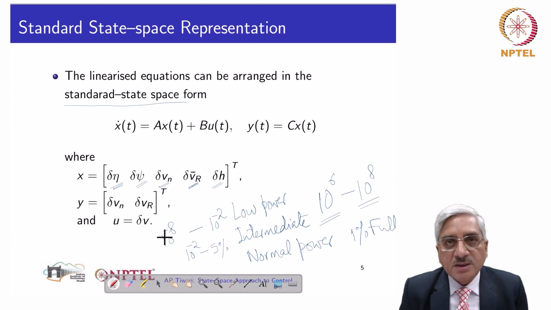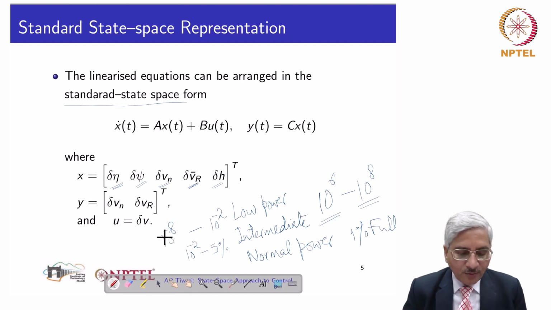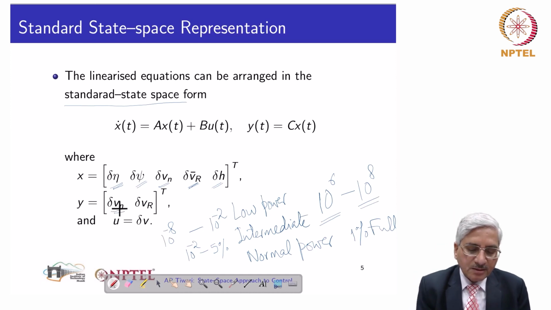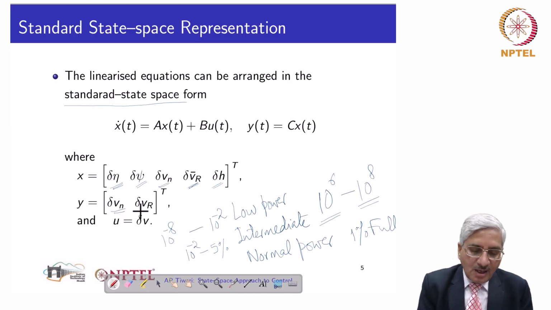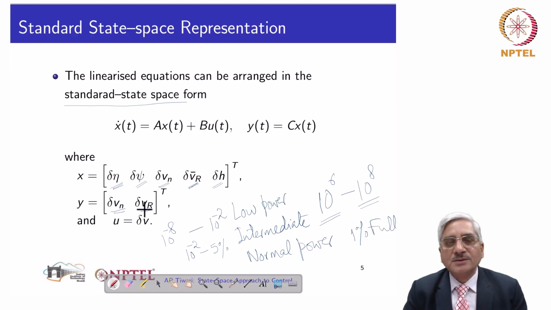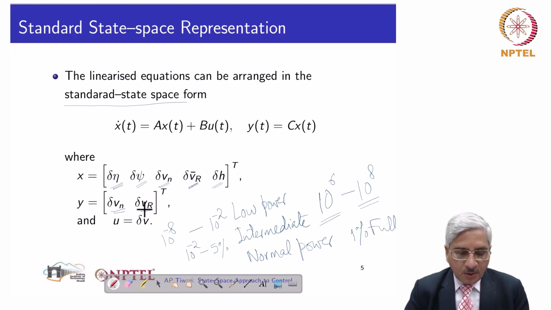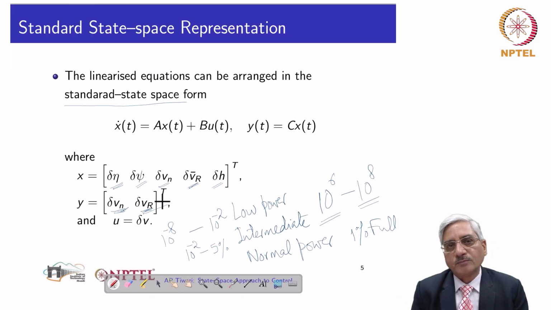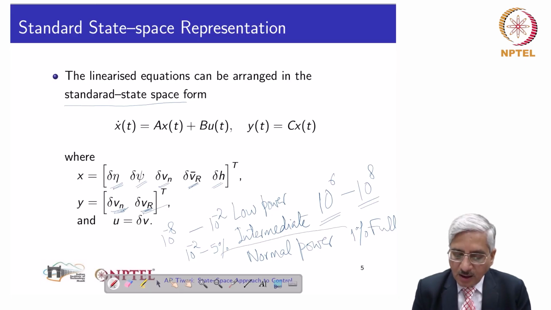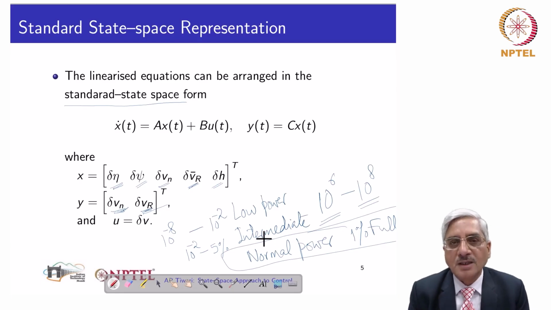So when we developed this model and linearized it, we considered only 2 measurements: the linear signal, which is proportional to the neutron density, and the rate of change of neutron density. So linear neutron density or linear power and linear rate, and these are done in the normal power design. So the kind of reactor model we are considering as a case study is control of nuclear reactor in normal power range.